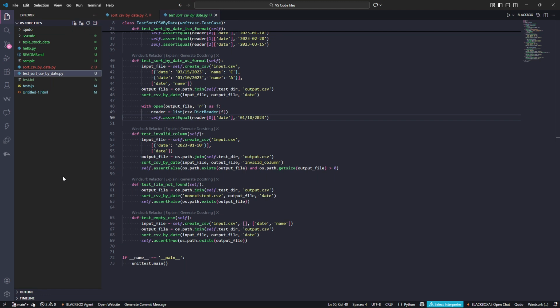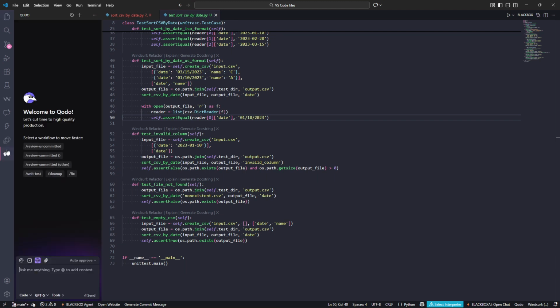Now open the Codo or CodiumAI chat box from the primary sidebar in VS Code. You'll see an icon in the left-hand toolbar for the chat. Click it and a panel will appear where you can interact with the AI. Think of this panel as your assistant for orchestrating test runs and understanding results.